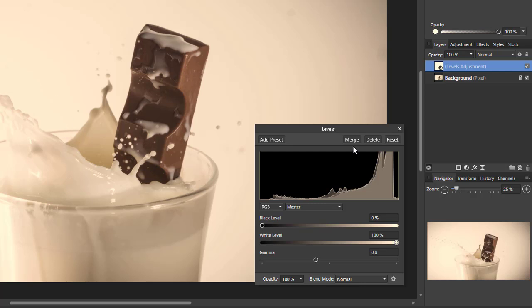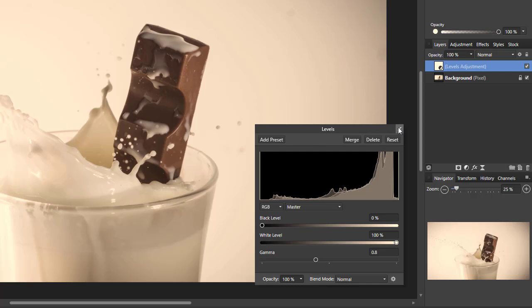Now if I clicked on merge now, this would merge this new layer into the background, and you could no longer make any more alterations, which is not what we want.